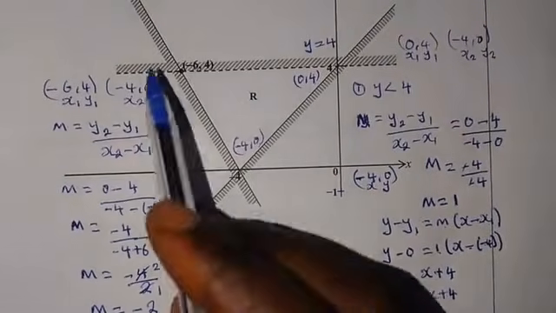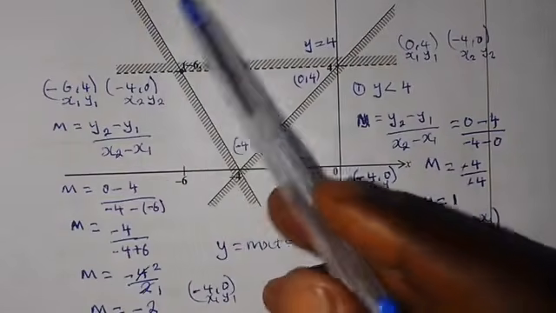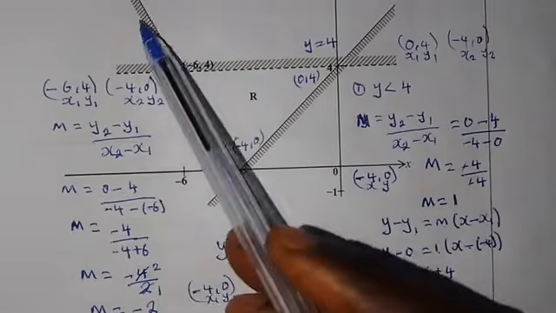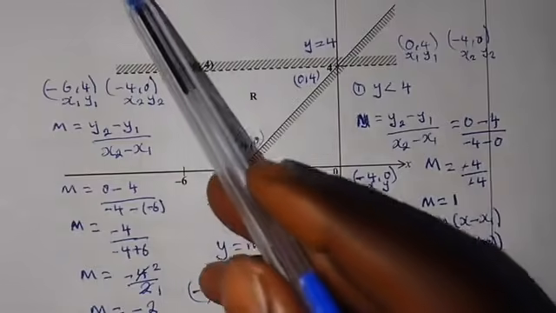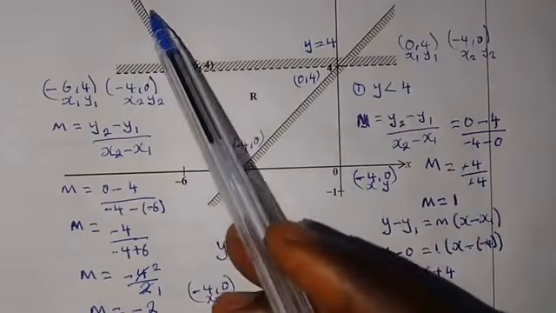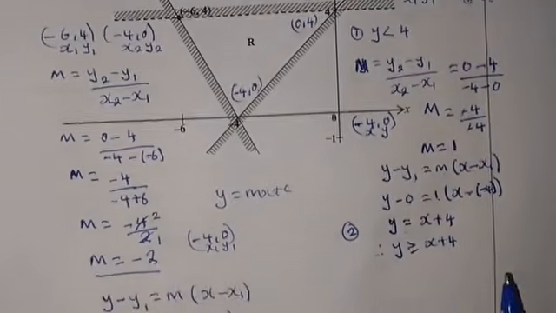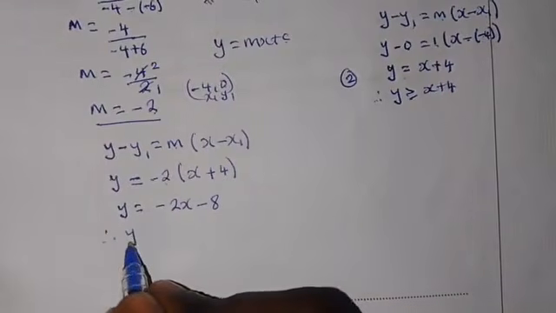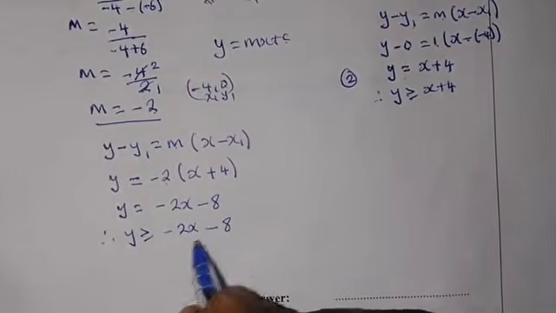Looking at this line that we are looking for, the shaded part is the lower region and the unshaded part is the upper region, which is greater. So the upper region is greater and the lower region is less. I want to describe the upper region, which is greater. Again, look at the type of line. It's a solid line, not a dotted line like the other one. Since you are describing the upper region, which is greater, this will be greater than or equal to. So you say, therefore, y is greater than or equal to negative 2x minus 8.